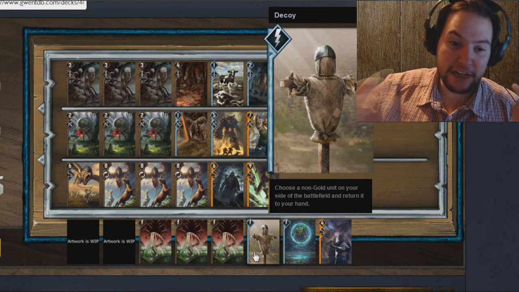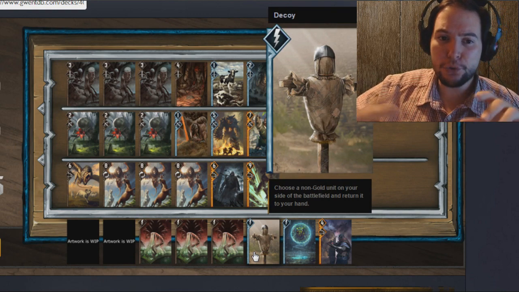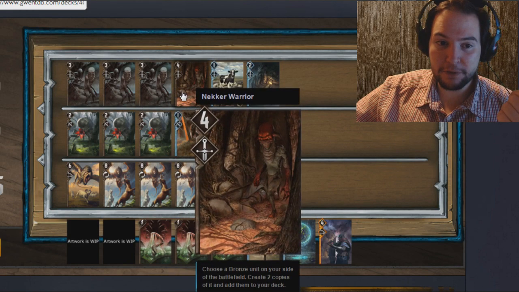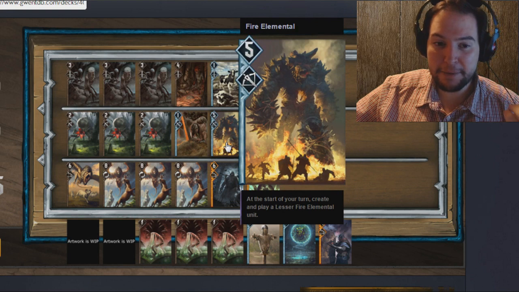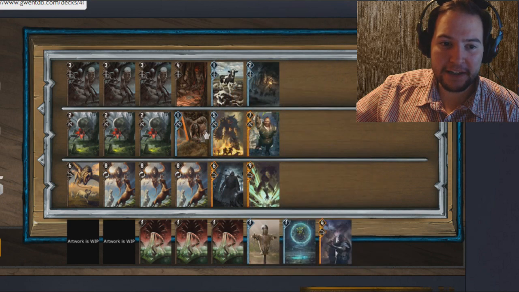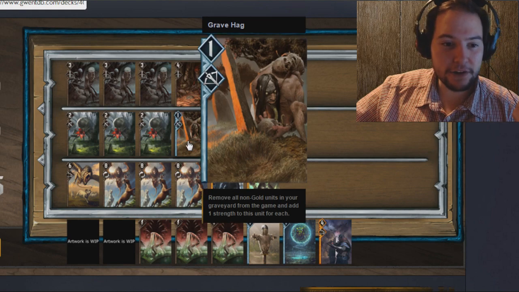We've got Decoy for a little bit of card advantage, which will help with the Grave Hag. There's not too much here that you would want to decoy. You could decoy up a Nekker and then place him back down to get extra musters from the Nekker Warrior. Seems like a bit of a waste. You could maybe decoy him up so you can play him on a later round and still get all the lesser fire elementals another turn. Decoying her or the Frightener would not work in the slightest, because they would lose their buff and then you have nothing else to consume.